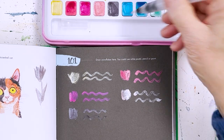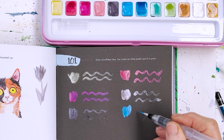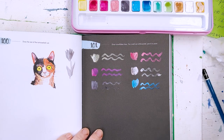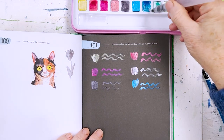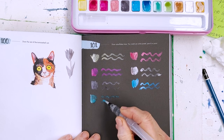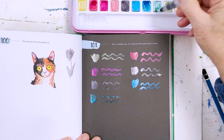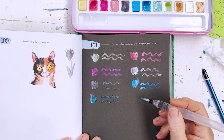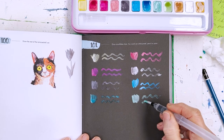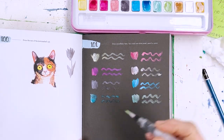Okay, let's speed up a little bit. This turquoise is deep interference blue. I don't know what interference blue means. This one is flash blue. This is deep interference green. It's quite a nice green. This is fruit green.